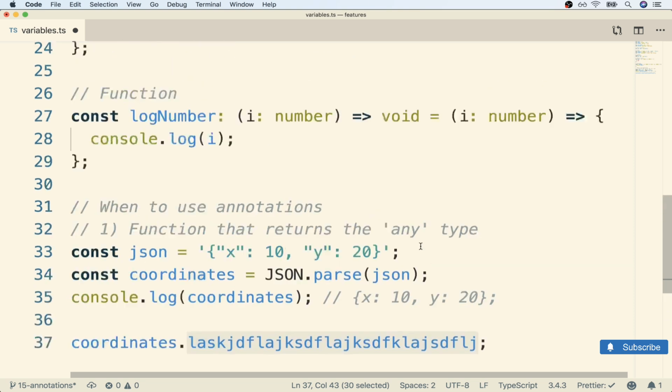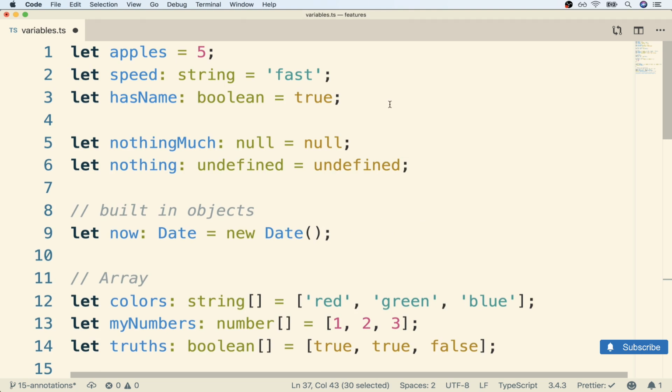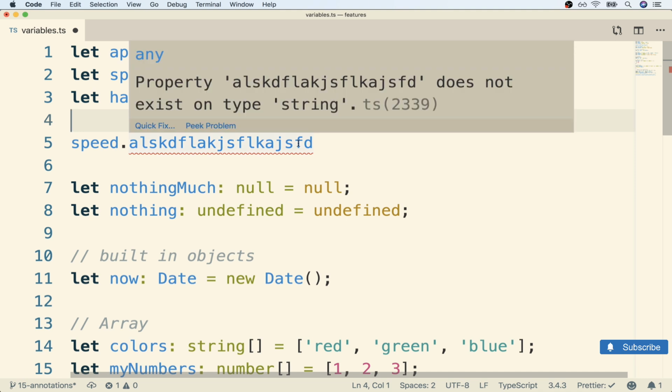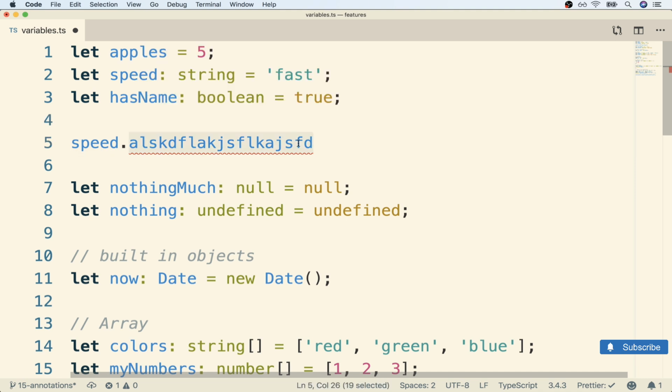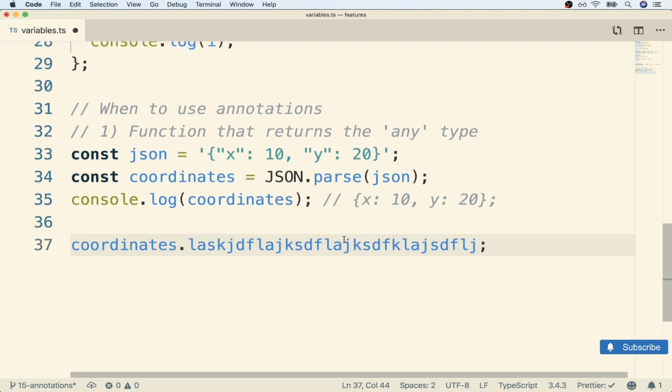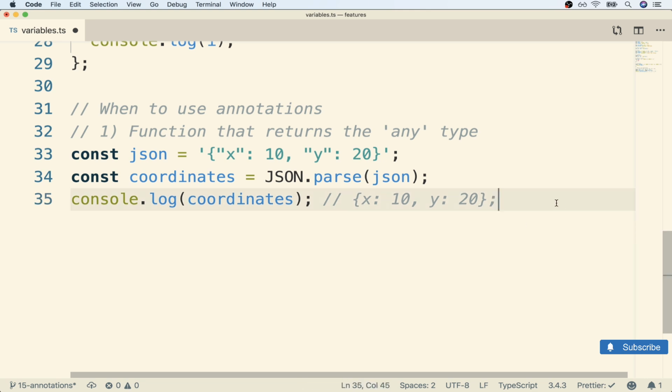However, if I go back up to any of these other examples where I'm working with variables that have a known type, like let's say speed right here, if I reference speed.blah blah blah, TypeScript is going to jump in very quickly and say, hey, that's not a property that exists. It's only going to allow me to call properties that actually exist, like let's say toUpperCase, like so. That's fine. And it's only fine because TypeScript knows that speed is a string. So again, anytime we have a variable of type any, it is generally a bad thing because TypeScript can't do its job. All right, so I think that we've gone into enough detail on this any type.